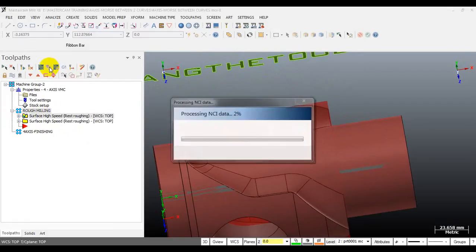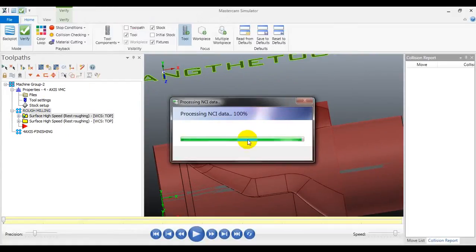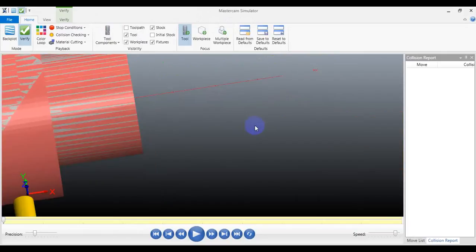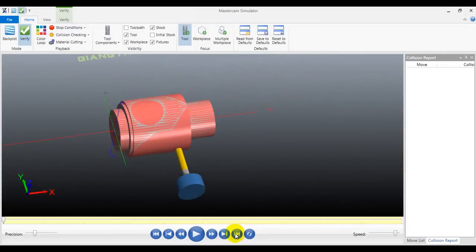Let's check the roughing part. Okay, we'll do it fast. Fast forward. Please wait a moment.